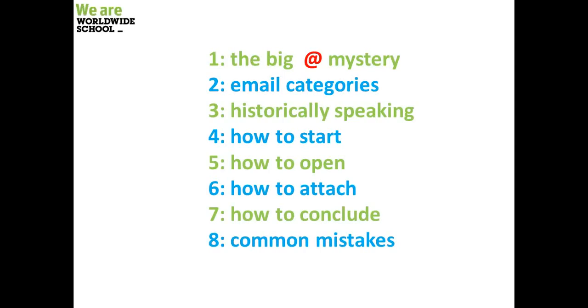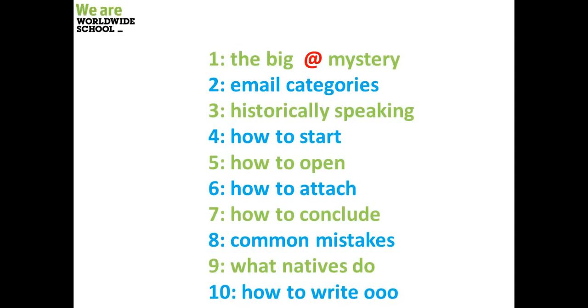And finally, we'll also learn how not to make mistakes. And we'll have a look at a couple of examples from authentic emails. So we'll see how things work in action. And the last point, I'll teach you how to write an OOO. What could that be? You have to stay with me until the very end to actually learn what OOO means.